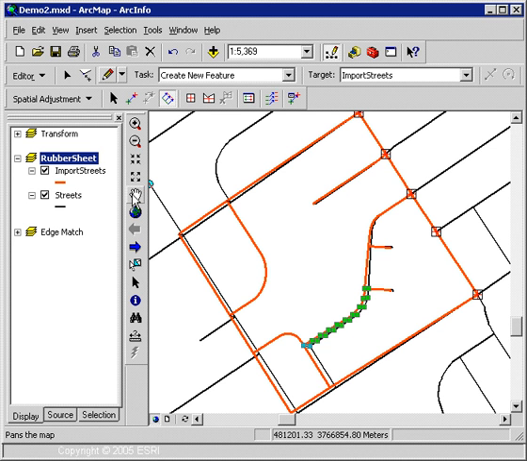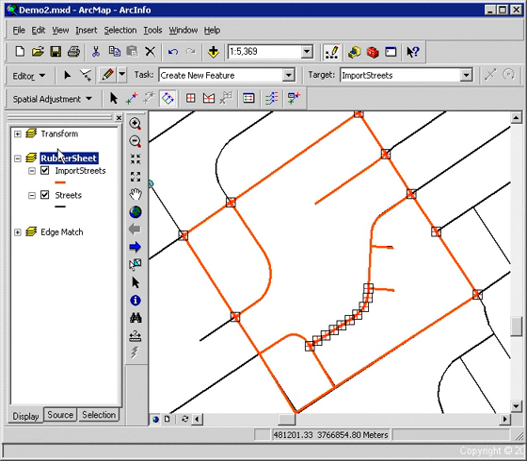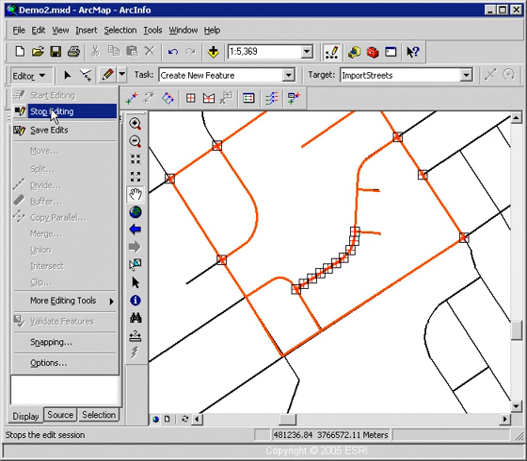Now, I'm going to do the adjustment. Now, bear in mind, this is localized adjustment using the links that I have currently set. So let's perform the adjustment. And notice how the adjustment is really well done here, and it's done really, really well in this area here, but the adjustment is less specific and less clear in the areas where I have not placed any links. I did this intentionally to illustrate to you that rubber sheeting is localized adjustment, whereas transform is adjust of all coordinates. Let's stop our current edit session and let's have a look at how we would do an edge match.